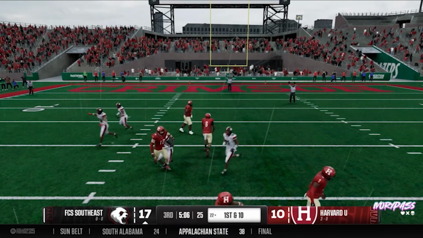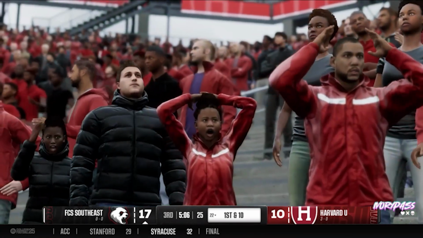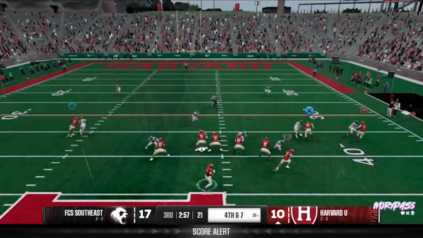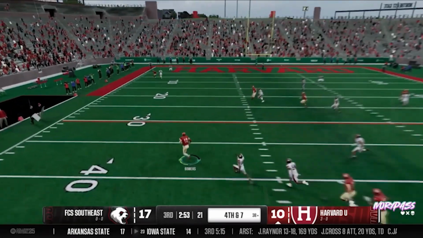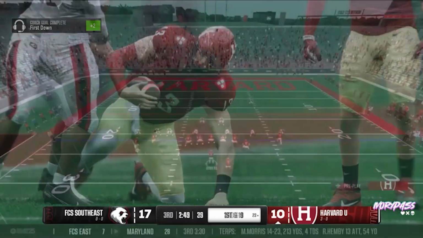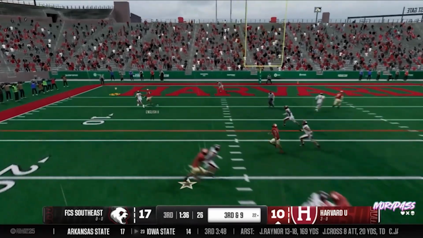So it's looking ugly here, middle of the third quarter. Our true freshman running back coughs it up. It's a turnover. I'm starting to sweat now. Are we going to get upset by FCS? Fortunately, they don't score. We're able to get a rollout here. Just pick up yards on 4th down. We're going for it. I'm not trying to lose to this team.